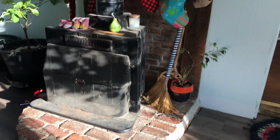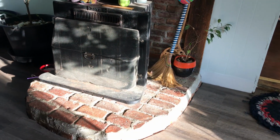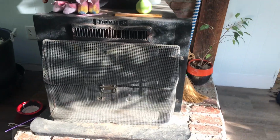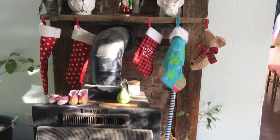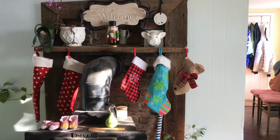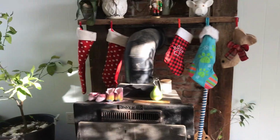And it has an old hearth here. This is original to the house, the original fireplace and mantle. The wood stove is newer, probably about 100 years old. It's not working right now, but we're going to reline the fireplace, get it remasoned by a professional, and then this will be a nice working fireplace. Got it all nice and festive for the holidays with the stockings hung.